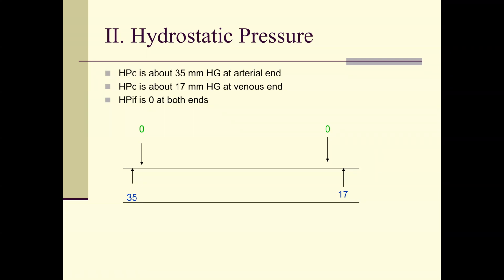So if we're just looking at the hydrostatic pressure, we would be pushing fluid out of the vascular system at both ends, at the arterial end and the venous end. So we'd be constantly pushing fluid out in between there. Because if we've got a 0 of the hydrostatic pressure on the other side at both ends, then we have 35 out here, 0 in there, 17 out, 0 in there. But that's not the only pressures we have.